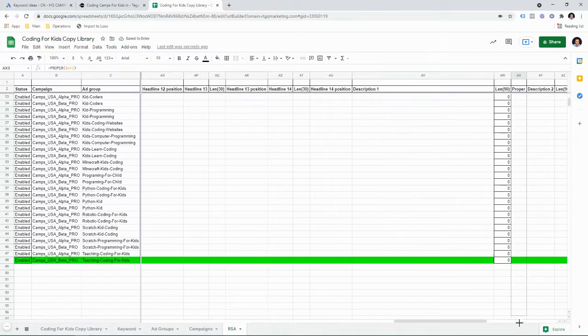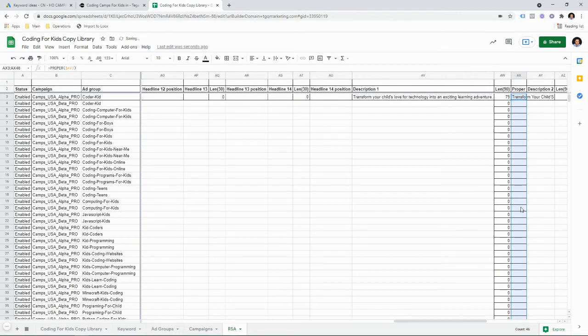And you just drag this down as well. So now you have this in proper. You want to make sure that it doesn't have any weird apostrophes. But for now, we can just paste this in here. So this weird apostrophe you want to get rid of. So transform your child's love for technology into an exciting adventure.